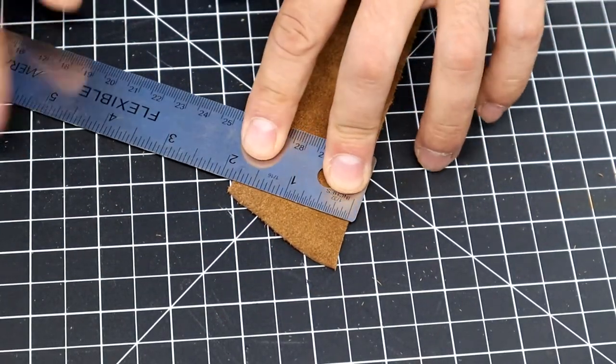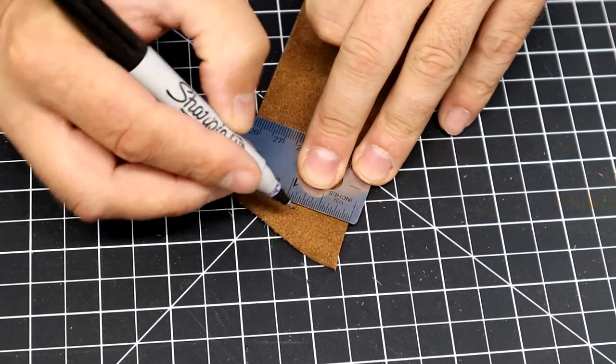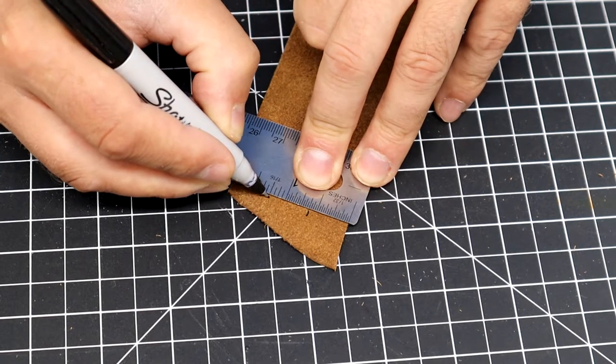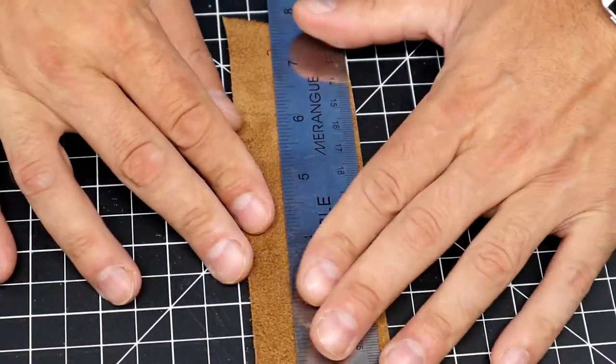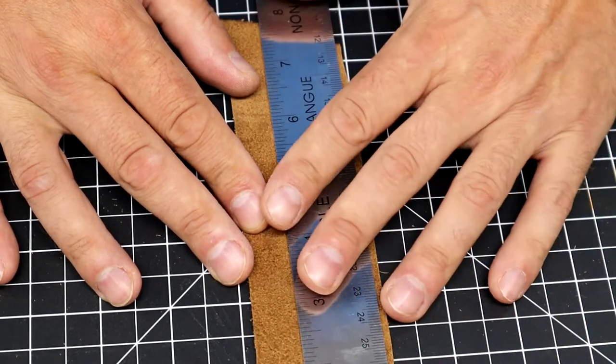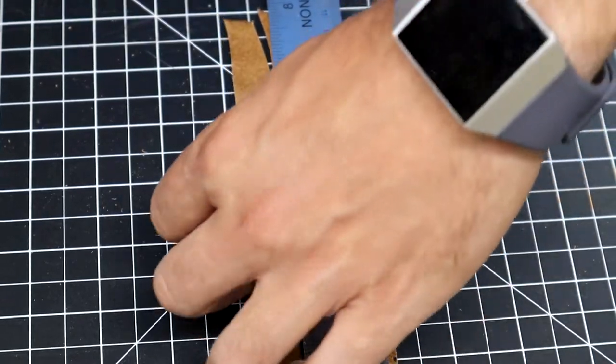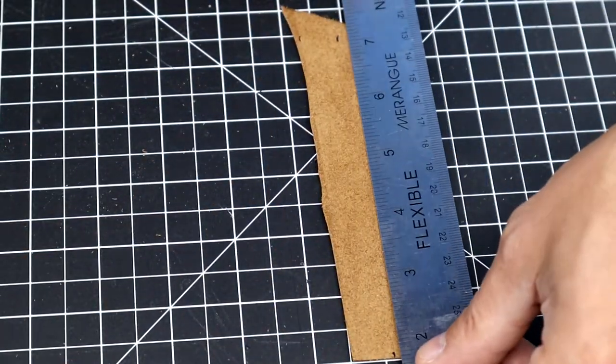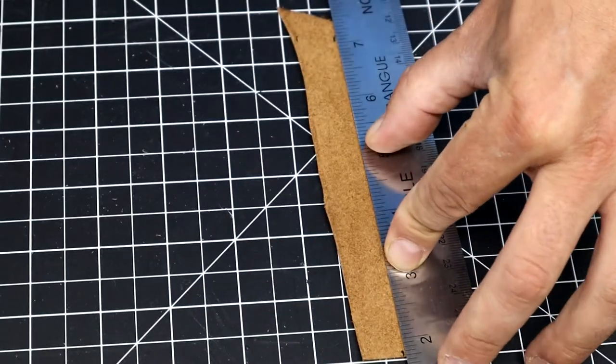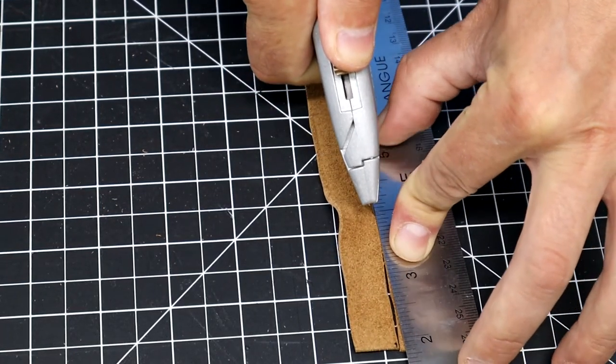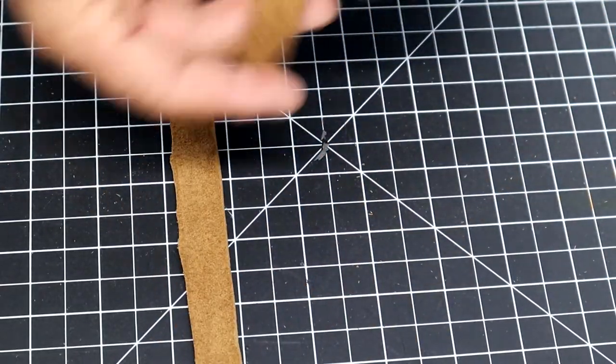Now that we have those, I can verify on this side that I was straight. Yeah, and it looks like that was a pretty good measurement. Now I'm simply going to match up the two edges. Oh, it's a good thing I don't need it too long. So now I have my three pieces.